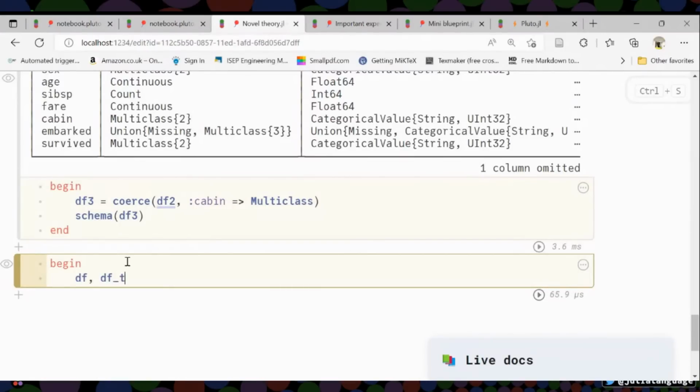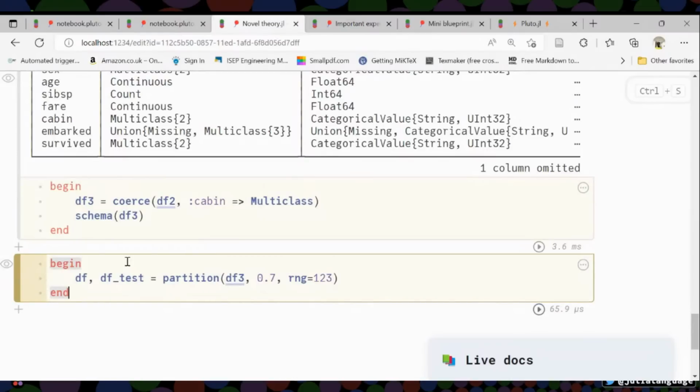So I'm going to create two new variables. df train means the training data set, df test the test data set. So I call the partition function and pass in the updated data frame, which is df3, and I give it the training fraction. So I want a 70% training data set. That's what 0.7 means. So split such that 70% of your data set is used for training. Then you can also pass a number used to seed your random number generator.